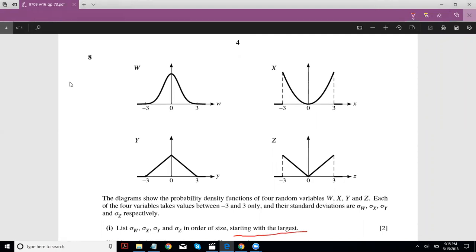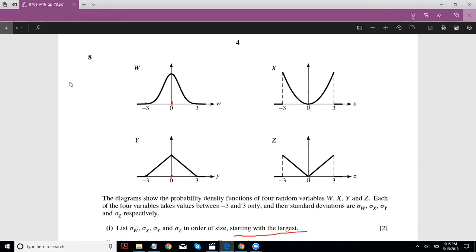Now, your standard deviation is a measure of how much you deviate from the mean. Hopefully one thing should be obvious to all of you, which is that the mean for all of these functions is 0, because when it's symmetrical, and it has 0.5 on one side and 0.5 on the other side, your mean and your median would be in the middle, that is 0. So now you just have to figure out which one of these probability density functions has the most deviation, and then you work yourself backwards from there.